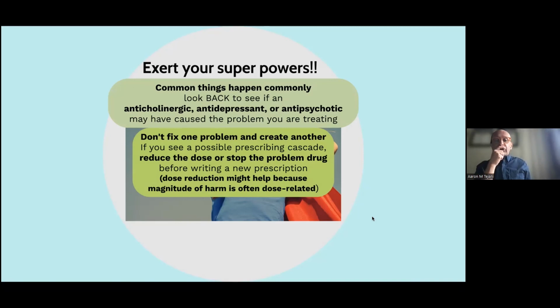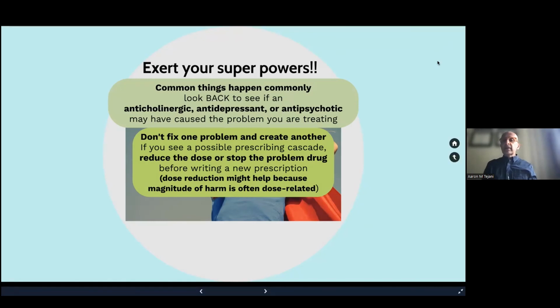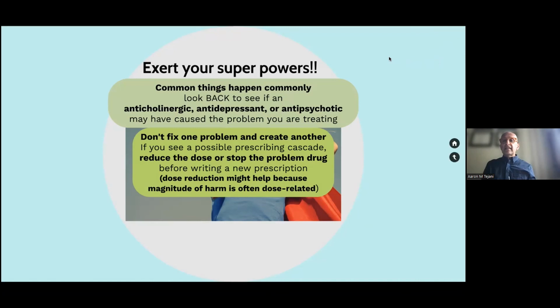But dose reduction is a possibility to see, because generally speaking, when we look at efficacy and safety evidence for drugs, many of the times the dose response claims for efficacy don't pan out when you look at the evidence. But dose response mostly seems to be associated with harm. So the higher the dose, the more harm. So lowering the dose may reduce the harm and prevent the need for the drug that you may have prescribed as part of the second step in a prescribing cascade. So it's one possibility, is to consider reassessing the need, and if not, reducing the dose or tapering.